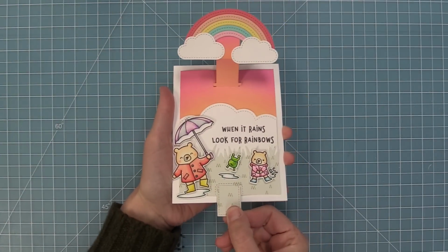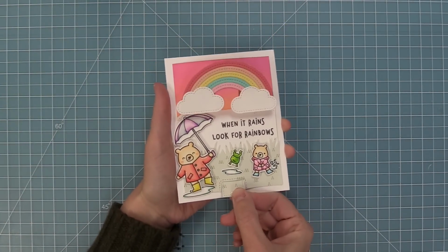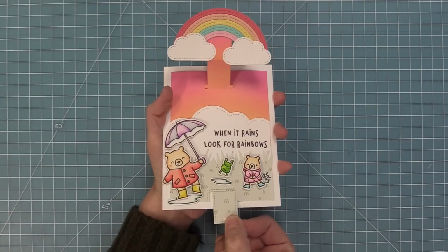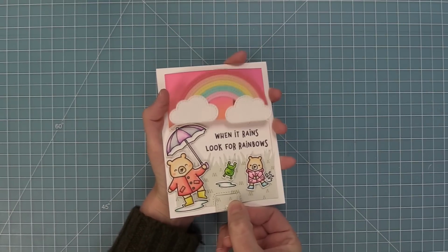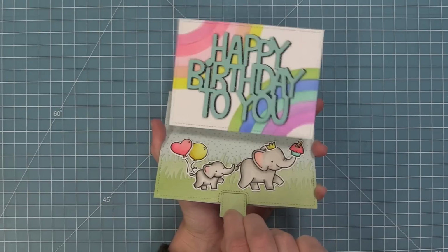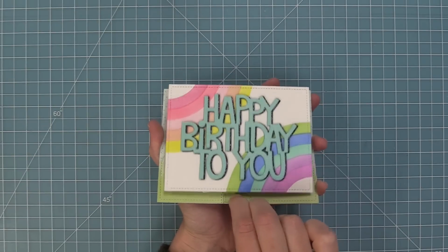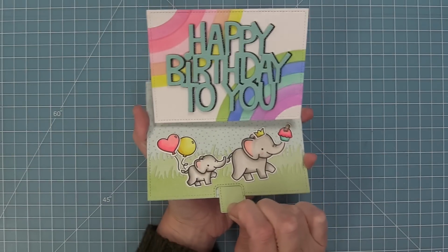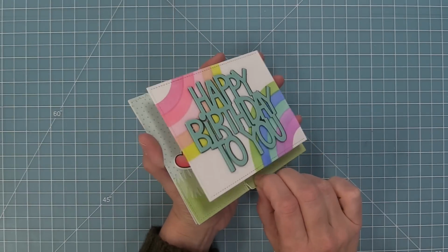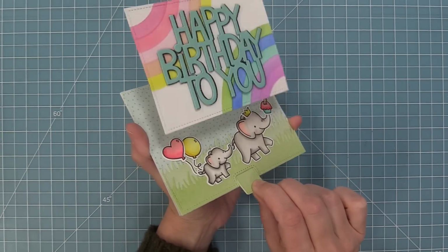You can also use it with die cuts like we've used in this card too, and that is such a cool look and it packs a big punch. You can have the element high up on your card, down low. It can be portrait, landscape, slimline. There are so many cool things you can do with it, and you can even have larger things move like big panels, which gives it a totally different look, and we'll be showing you how to do this towards the end of the video. So we are so excited about this Pull and Pop Pull Tab, so let's check out how to put it together.